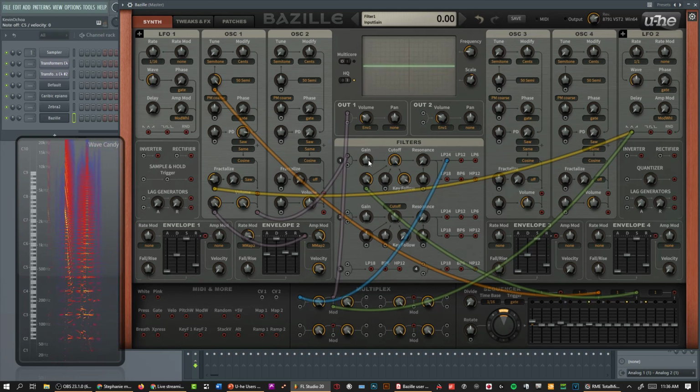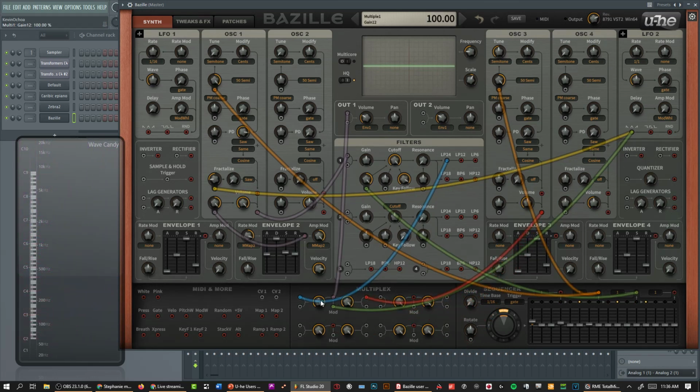I'm going to choose oscillator 3, and I'm going to pitch it up 1 octave. I'm going to modulate that by our pitch, by the sequencer. I'm going to send the volume of that to my multiplex.